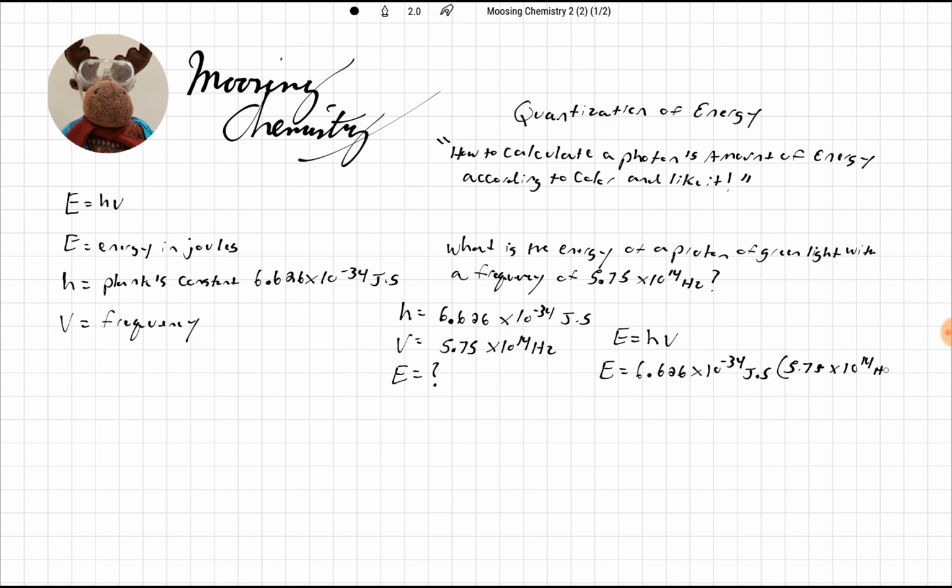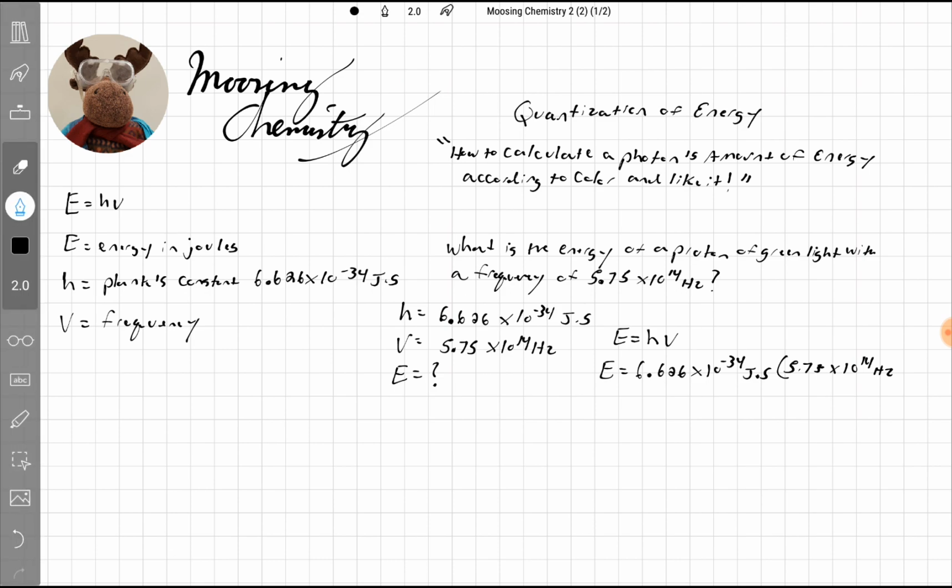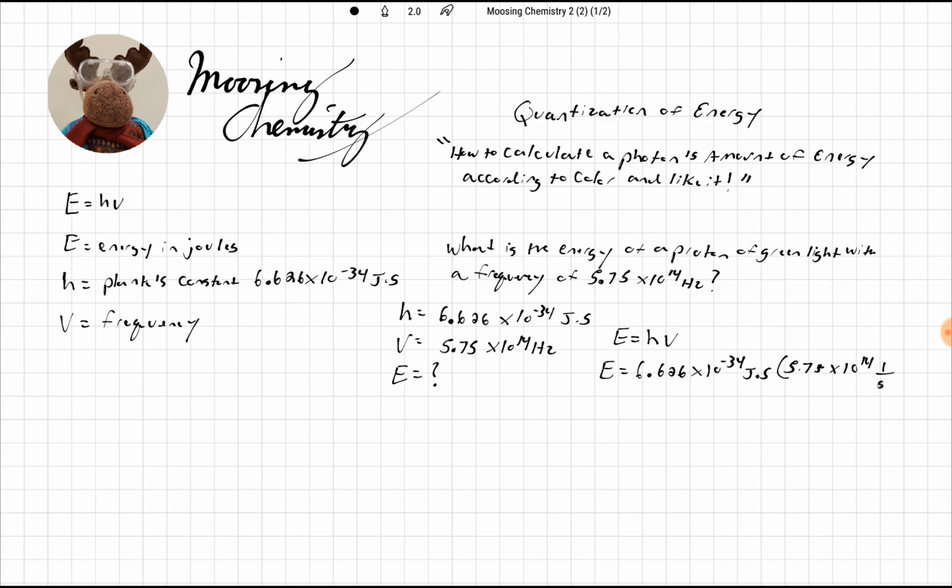Now remember that hertz is the same thing as 1 over seconds. So I'm going to go ahead and change that hertz, because I want to make this a lot easier to see. Hertz equals 1 over s, or s to the negative 1. Go figure, right? So now, boom, boom, there go our seconds. Gone. So we just do our calculations.